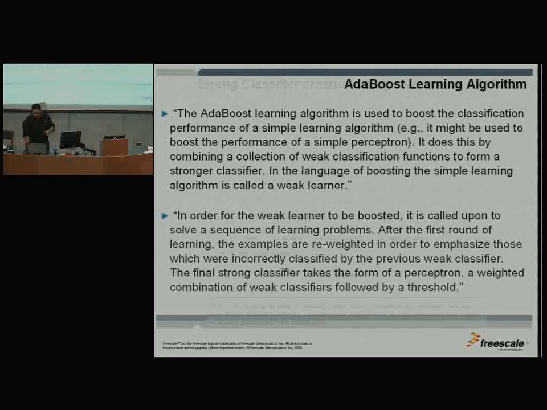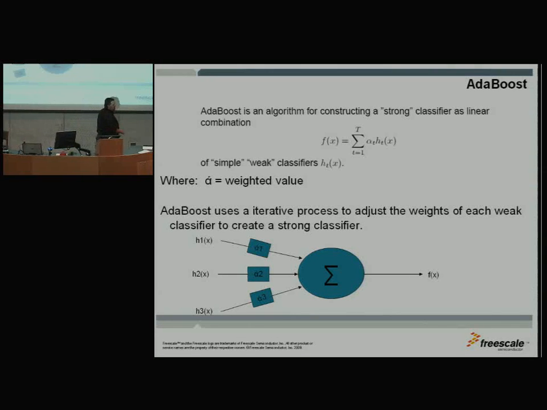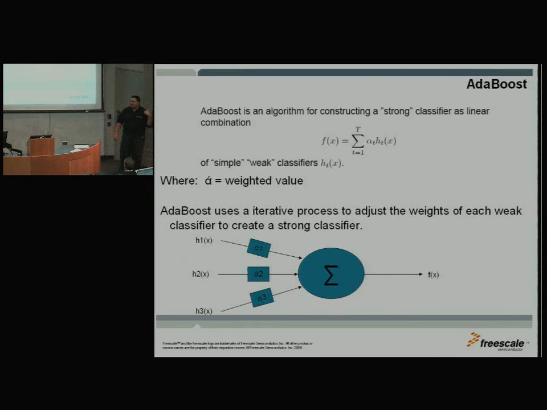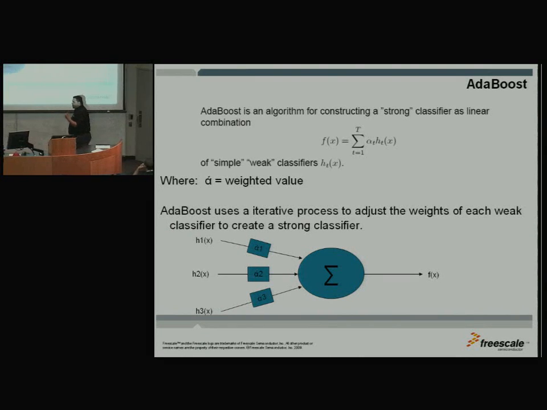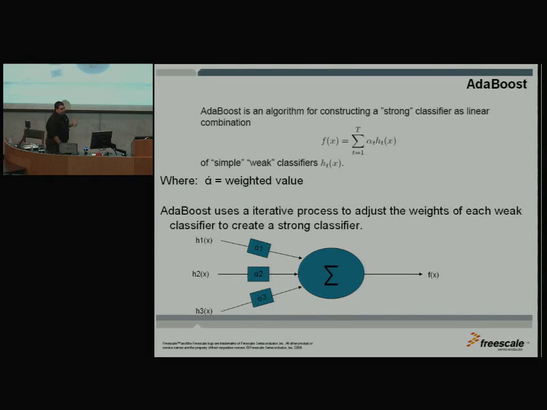Now, the good news is Adaboost works great. The bad news is Adaboost takes forever. Using a limited set of only 1,000 classifiers, I actually had to go out and buy a new computer. I bought an Intel i7-920, and then I overclocked it to 3.4 gigahertz. So I got a 3.4 gigahertz, 4-core, 8-thread machine that took a week and a half to do this on only 1,000 classifiers.